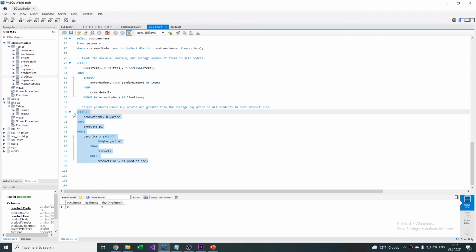Unlike a standalone subquery, a correlated subquery is a subquery that uses data from the outer query. In this section, we use the products table, this P1, which is the correlated alias, and the whole selection relates to just one table, the products table. In other words, a correlated subquery depends on the outer query. A correlated subquery is evaluated once for each row in the outer query.